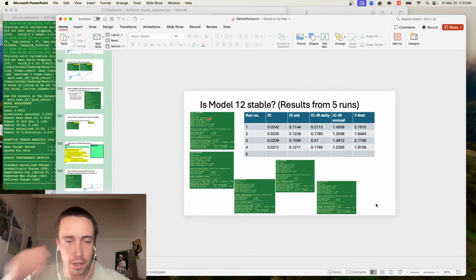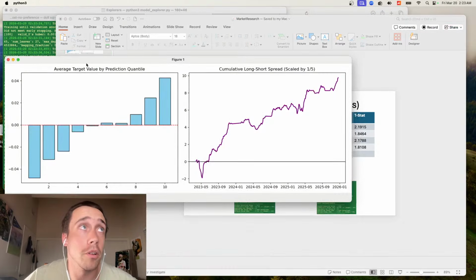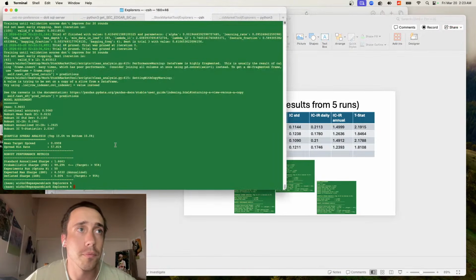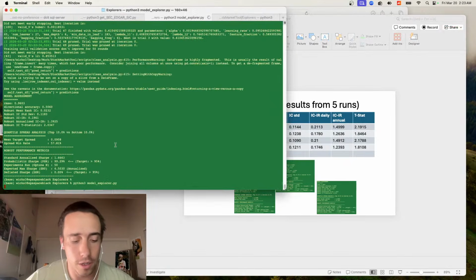Okay, and here's the decile analysis for the most recent model. Let's run it one more time.